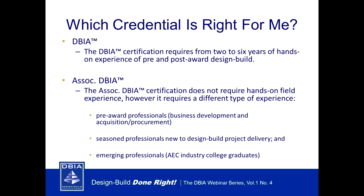For the Design Build Professional, depending on your educational training, this credential requires anywhere from two to six years of project experience in a hands-on responsible role within an integrated design build team. For the Associate DBIA, this person may not have the overall project experience yet, or may be in a different role — for example pre-award experience, a seasoned veteran new to design build, or emerging professionals such as students with concentrations in design build project delivery.